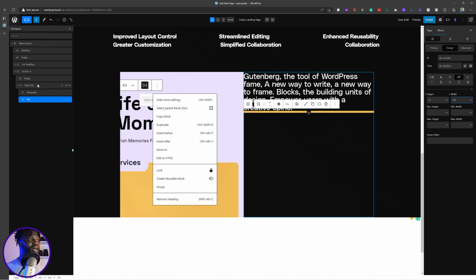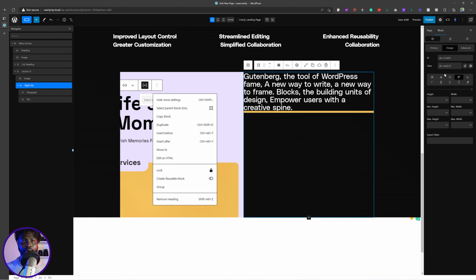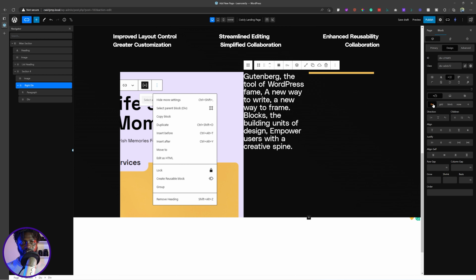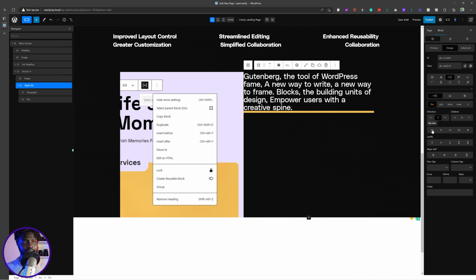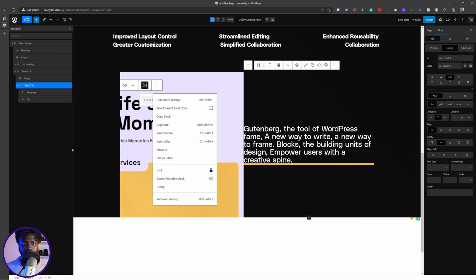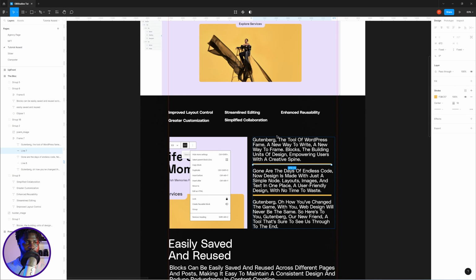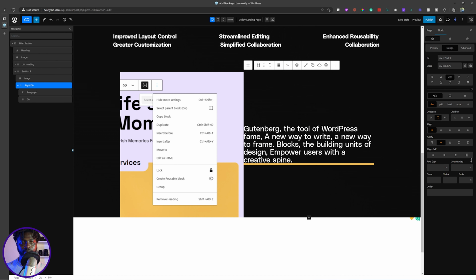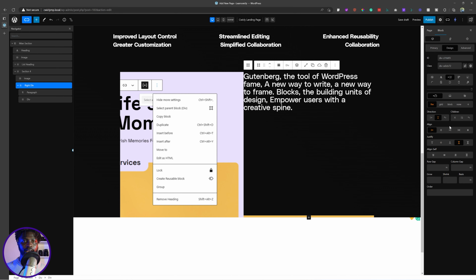All right, so let's click on right div and then go back into layout, make this into a flex, change this one into a column, make sure that it is on the right hand side. You can justify it to come into the center. And then in here for the row, we are going to make sure that it is 20 pixels. It's 50. All right, we'll work on that, but we're going to make this one spaced in between. So that is good. Or let us not do that, so we can finish that before we do it.